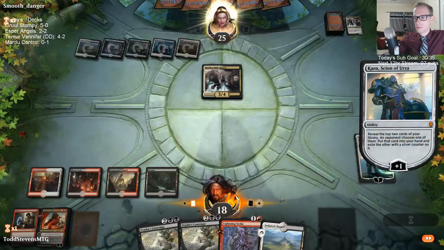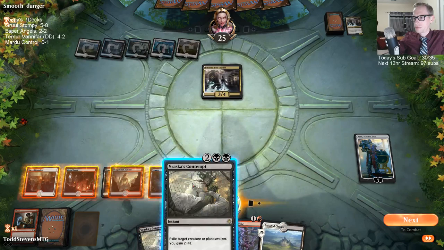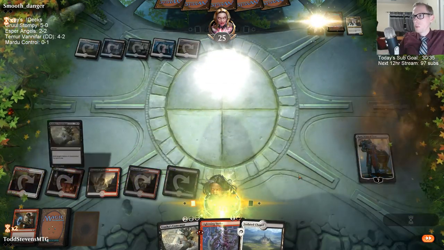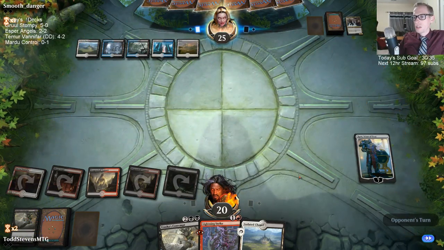The choices we make reveal who we are. So even though the Bellhaunts have been worth a whole lot of cards, 5 cards for 2 Bellhaunts, Karn should help us continually get more and more cards.